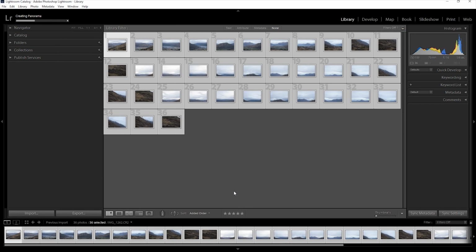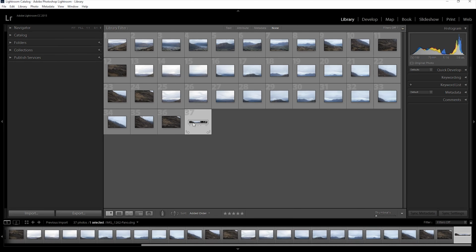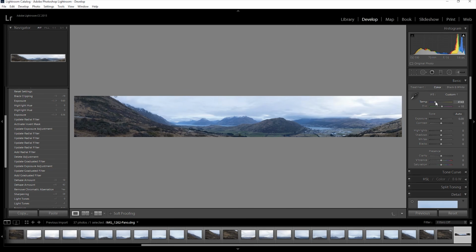After the processing is complete, a new DNG file is created. This file can be edited in the same way you would edit any other raw file. If you are familiar with editing photos in Lightroom, the process from here will be exactly the same. Select the new image and press Develop. Here you can adjust your development settings depending on your image and the look you are going for.